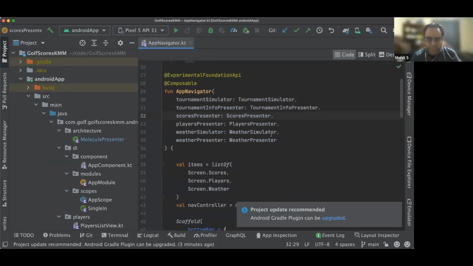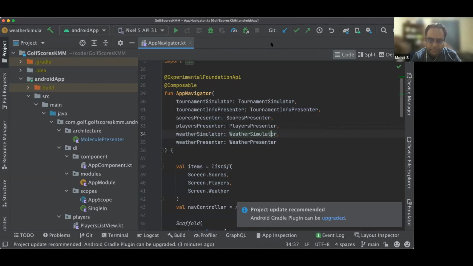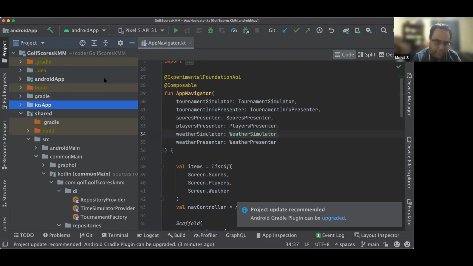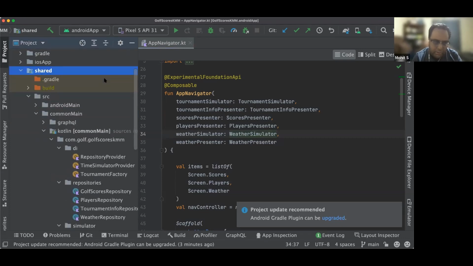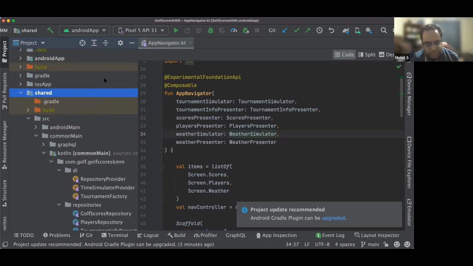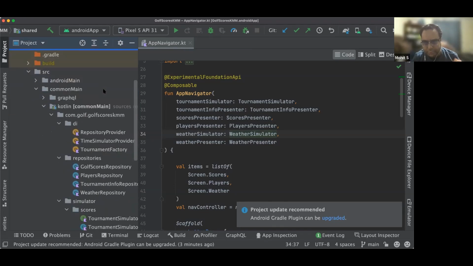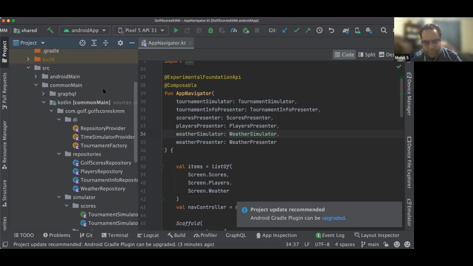I'll share the Android app, which is a multi-platform project. When you build a multi-platform app, the shared folder has all the components that are going to interact with that GraphQL server.